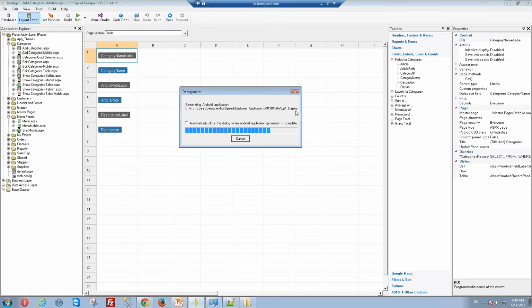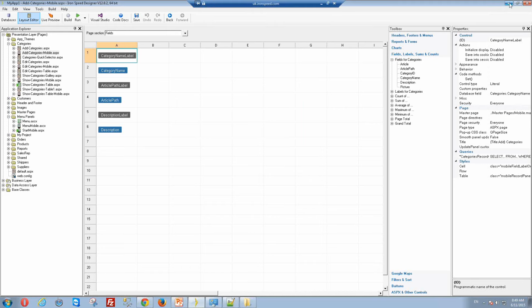We need to wait until it goes to the last step. Okay, it has successfully generated the Android application. You can always go to the deployment folder and take a look at what type of application has been generated in there. You will see the path where your application, the deployment folder, has been generated.